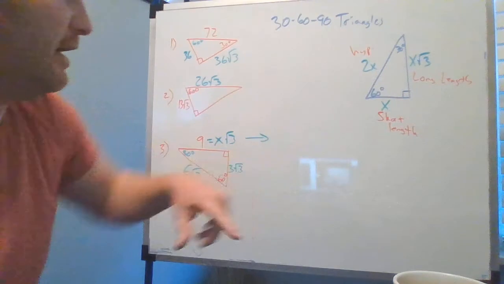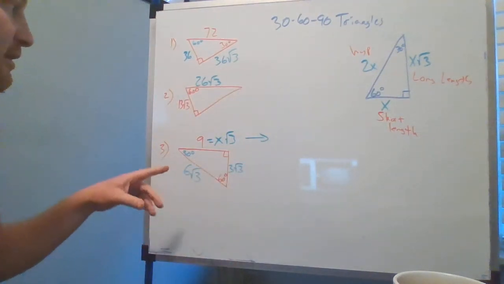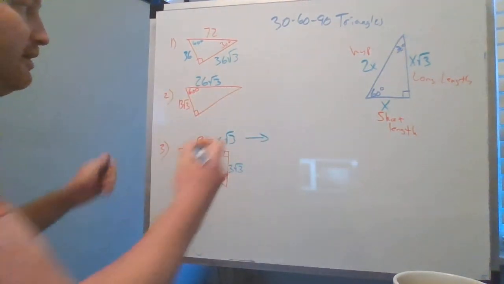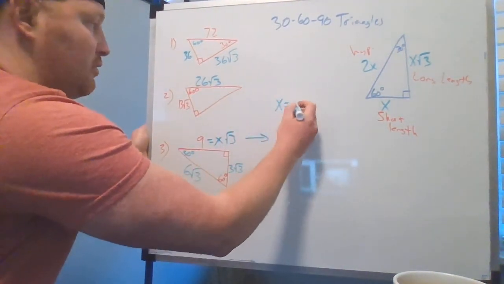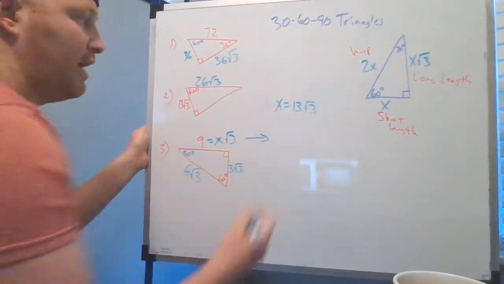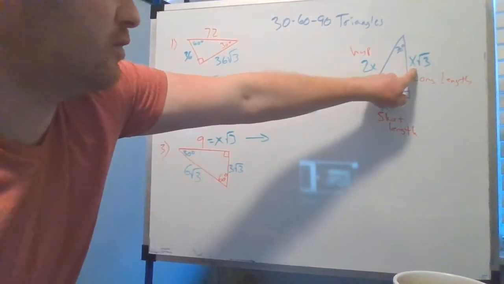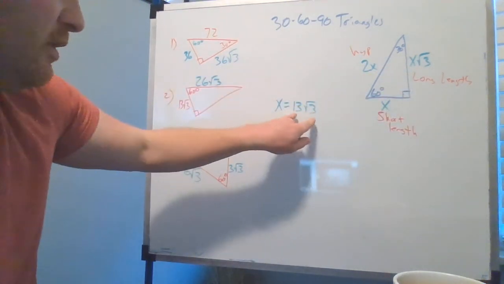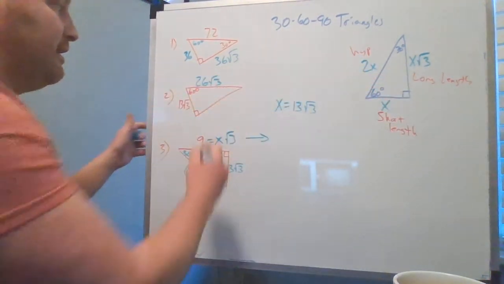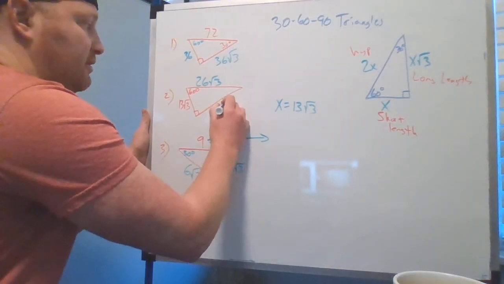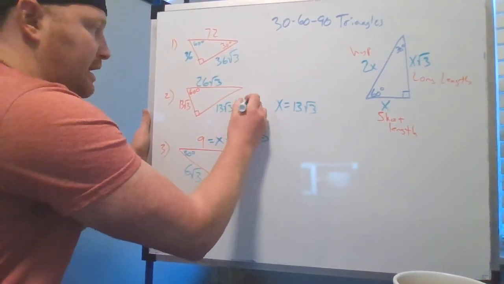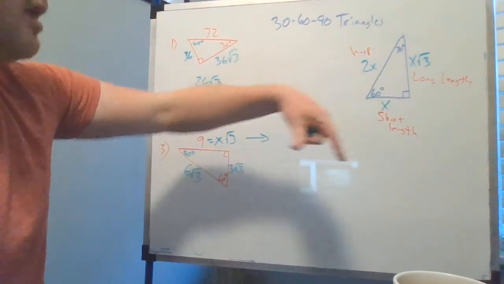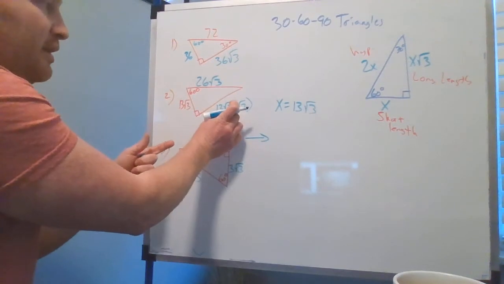Now, we got to solve for x. I'm going to use the same thinking on this one. I know that this length right here is equal to x, right? So I know that x is equal to 13 radical 3. Well, this says right here that this is supposed to be x radical 3. So if I'm replacing x with this expression in place of x here, this is going to say 13 radical 3 times radical 3. Because remember, this is saying x times radical 3. So I'm just replacing x with this given information right here.